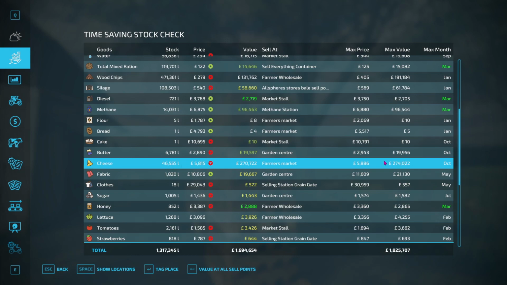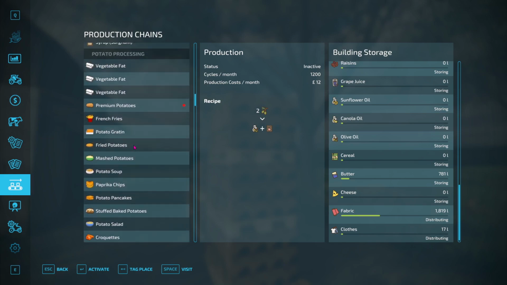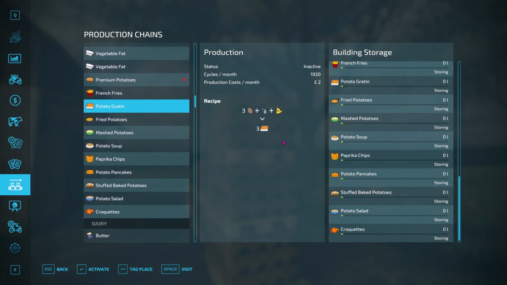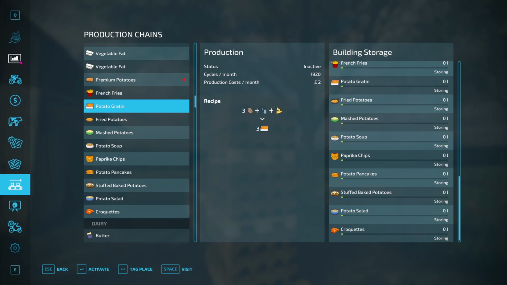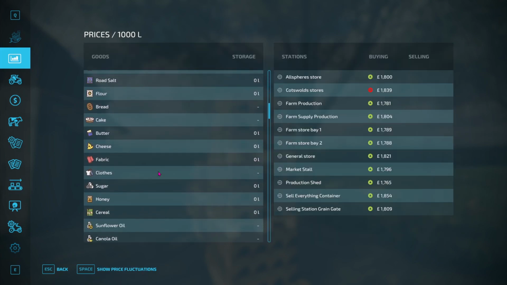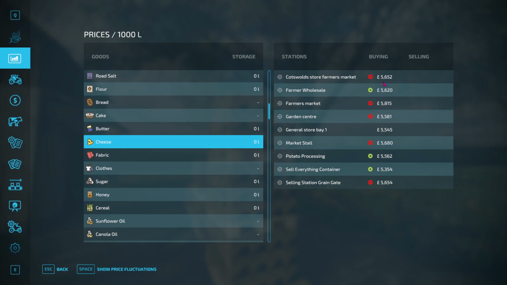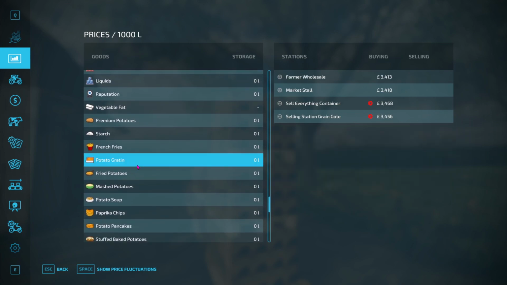But it is actually needed for, I think, the potato one. And are you more profitable? So I'm looking at potato gratin. So we need cheese, which is 5.8. And then potato sauce is 3. So it's actually cheaper?